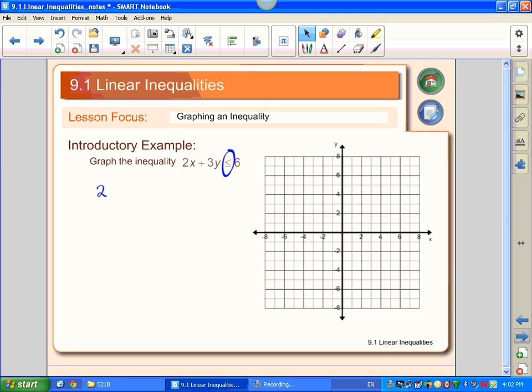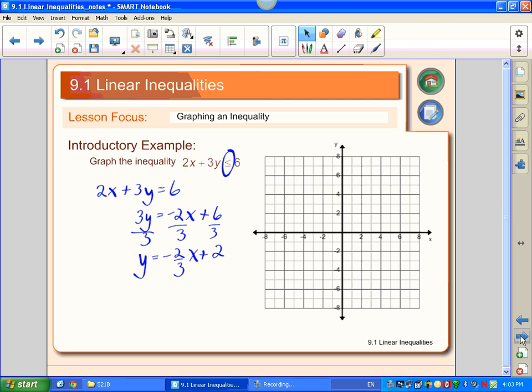So I am looking at this as 2x + 3y = 6. I'm looking at it that way first because I just want to get the line. And the easiest way for most of these is probably going to be to put it in slope-intercept form, slope y-intercept. Most of these questions will have an integer y-intercept. So we're isolating our y term, and this requires that I divide every term by 3. So I have y = -2/3 x + 2.